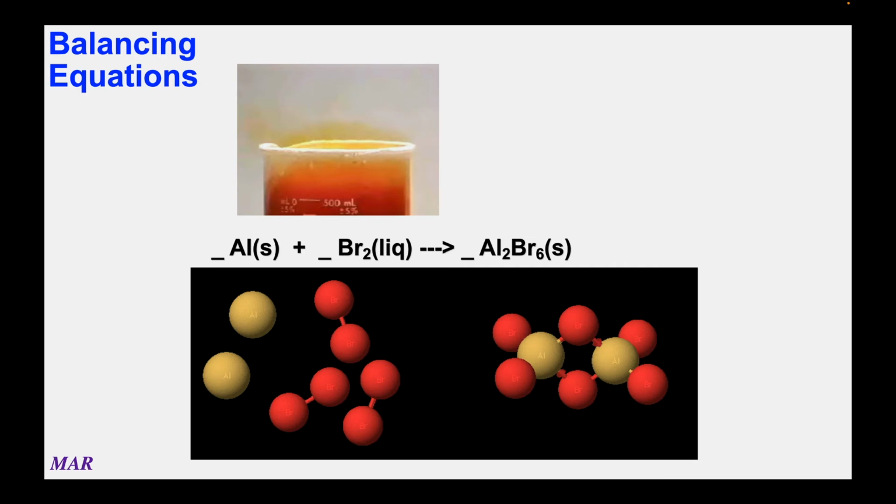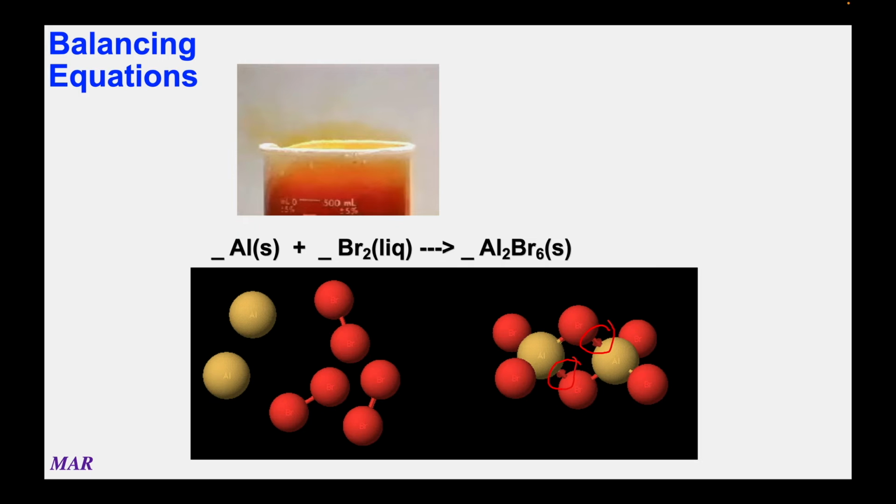Okay, so let's pretend then that you are Lavoisier or some chemist back in the old days, and you took some aluminum, added it to pure bromine, which is a liquid, by the way, and you end up making aluminum bromide. Now, aluminum bromide is what they call a dimer. We won't talk about dimers so much right now, but if you look very carefully, those 2 little arrows right there are a different kind of bond, and we'll talk about that more later. But aluminum likes to bond with other aluminums. We'll see that more in a future lecture. For right now, just take it as a leap of faith that Al2Br6 is made.